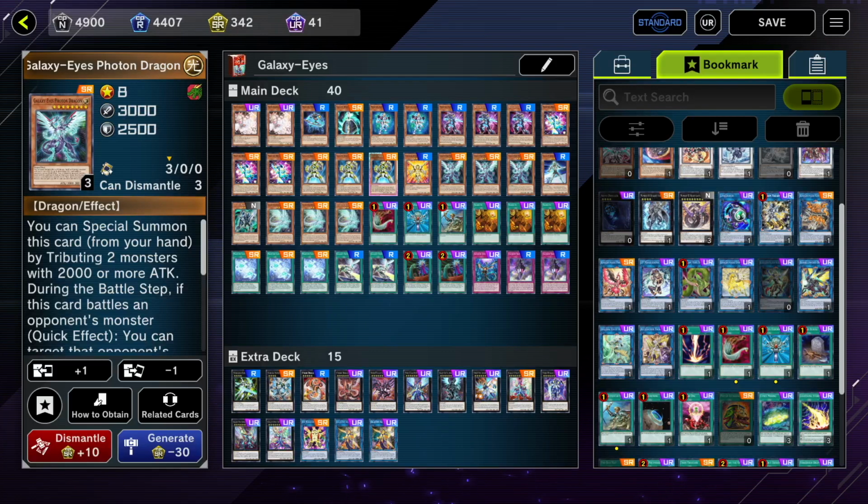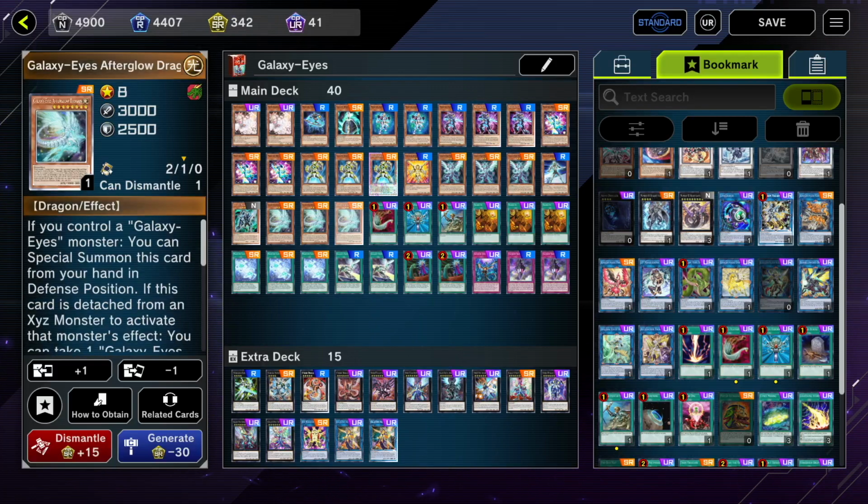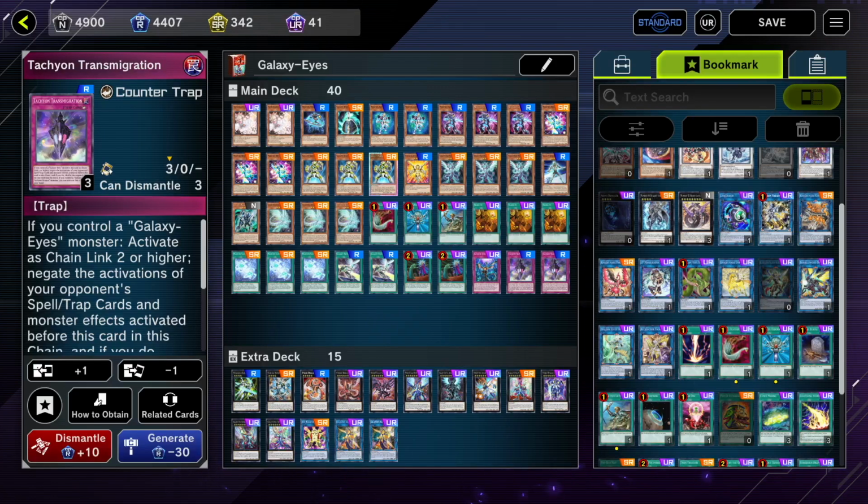Hey guys, it's Aremia. We are showing off some really sweet Galaxy Photon games today. The point of the deck is really simple. Just summon our Prime Photon Dragon with Afterglow and swing in for huge damage. I think the deck is better built going first because it's really difficult for us to play through Interruption. Plus, we have access to one of the strongest counter traps in the game, Tachyon Transmigration.